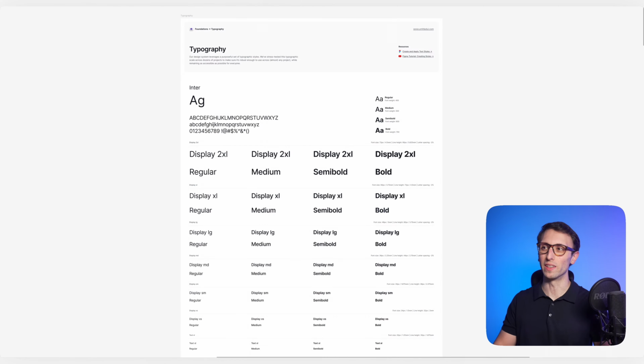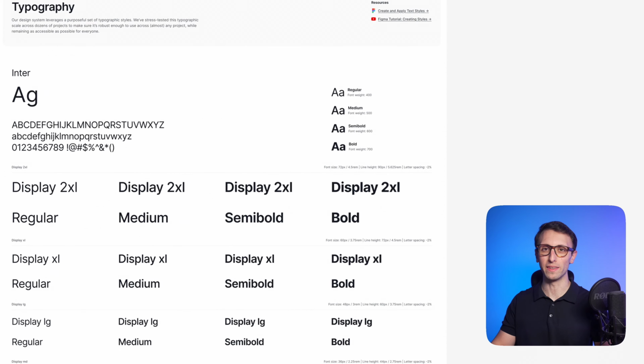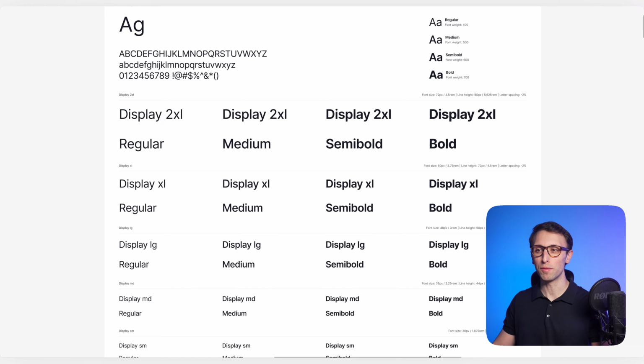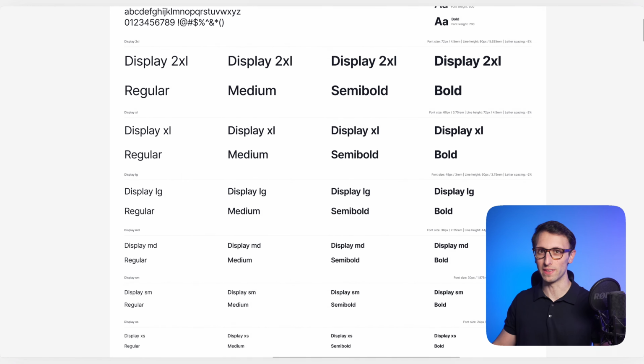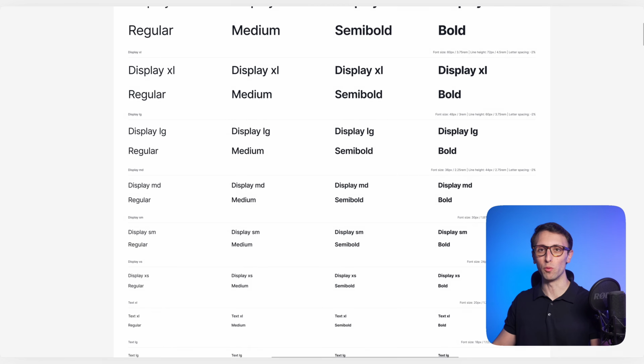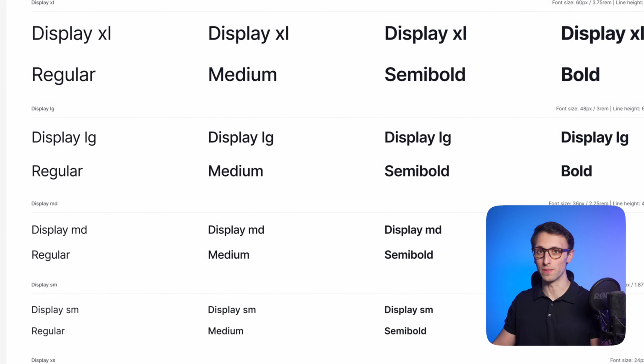And now let's go right into the tutorial. Okay, so we're in Figma and we're leveraging this beautiful UI kit called Untitled UI. And overall, you can see that we have a typeface displayed in all sorts of different sizes. The reason is because we're going to leverage different sizes for different parts of the project.